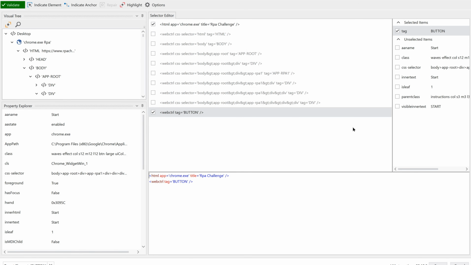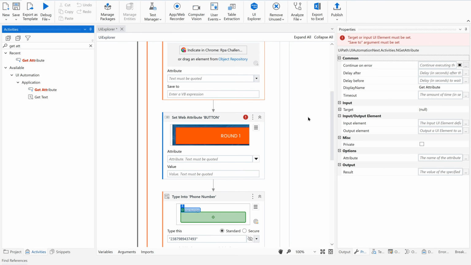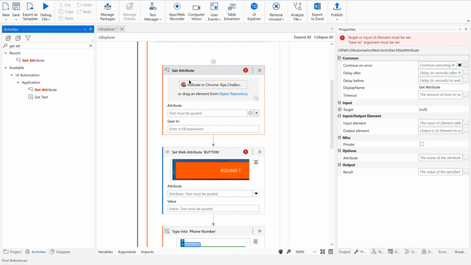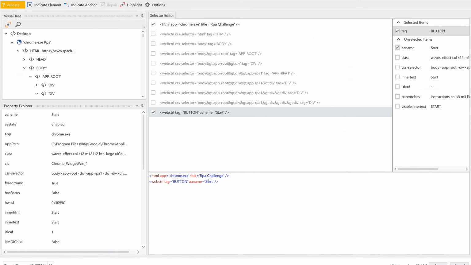Okay, so now if you could see here, the AA name is start, right? So instead I can use the get attribute activity, right? In here I used this get attribute value. So I can use this get attribute activity in order to read this value.